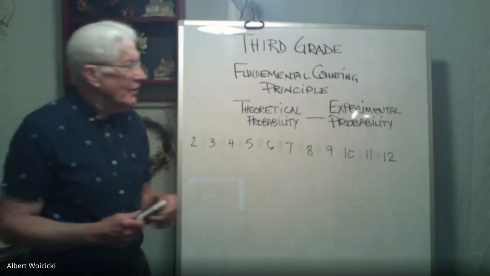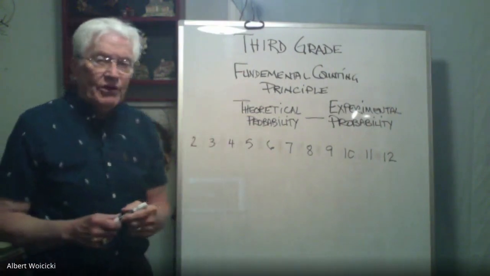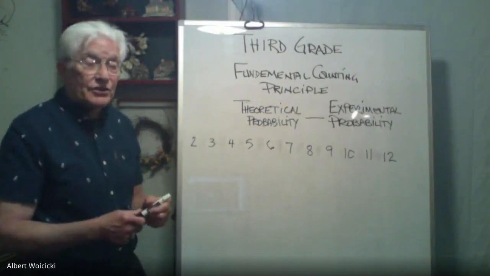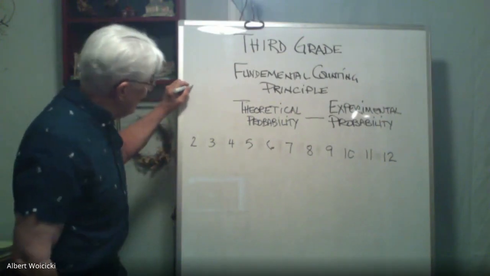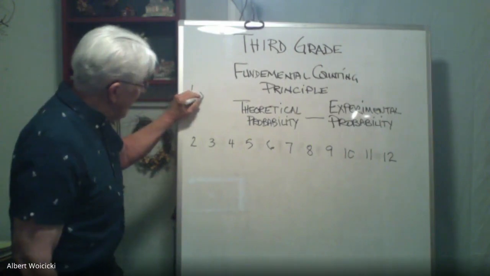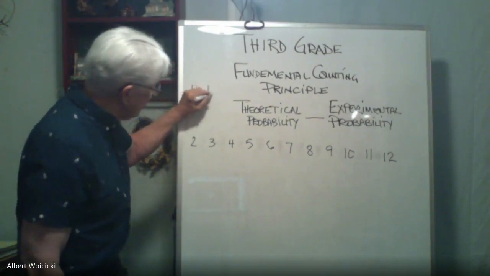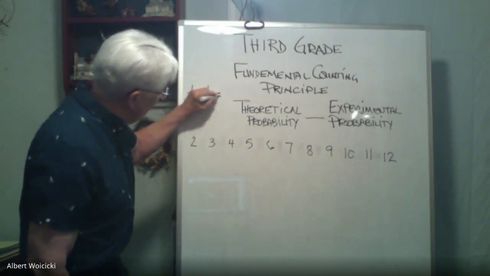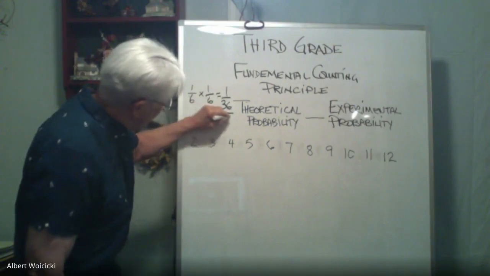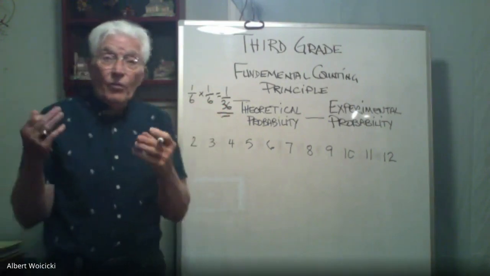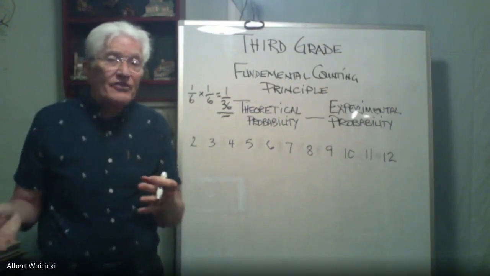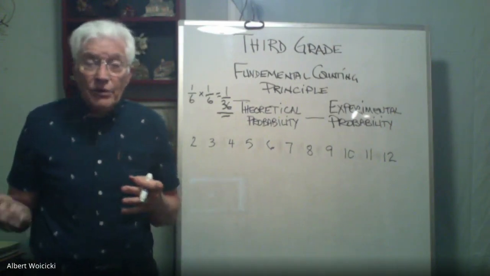So this all falls back on the fundamental counting principle. Remember, with a coin, we have one chance in two times one chance in two. But now we have a set of dice, and each die has 6 numbers on it. So now we're talking about one chance in 6 and one chance in 6. So we've got one chance in 36. So folks, we've got one chance in 36. There's 36 possibilities. Wow, 36.